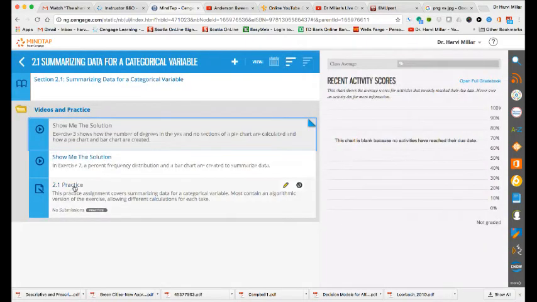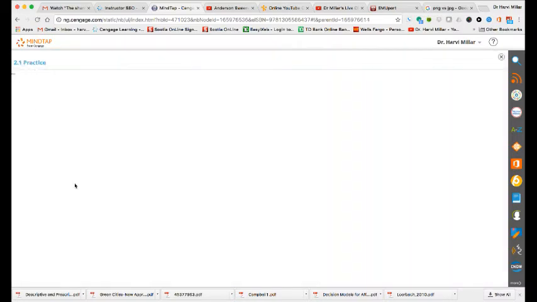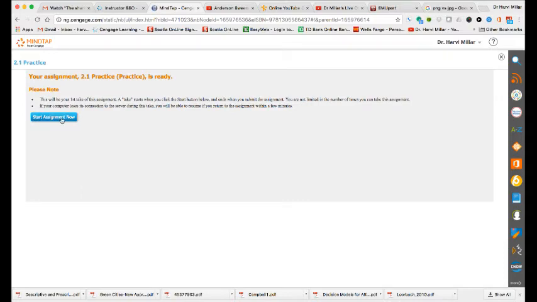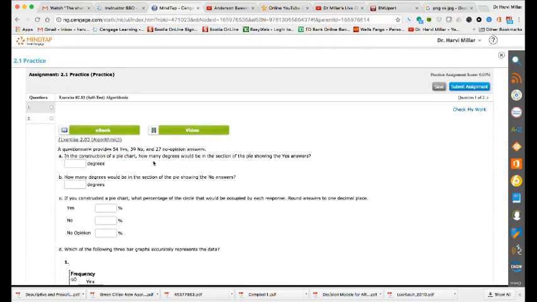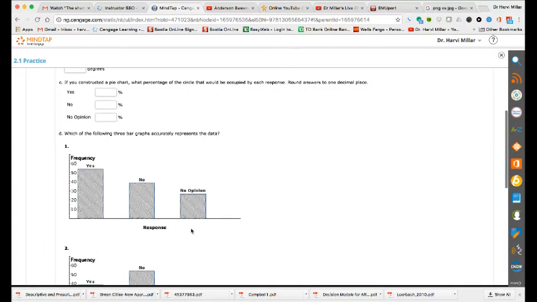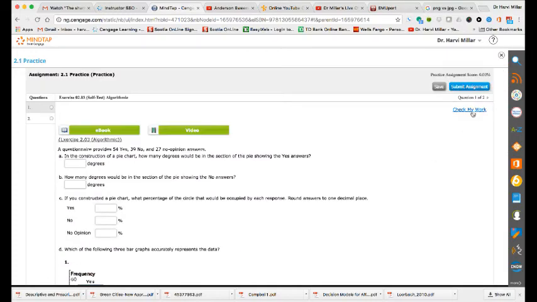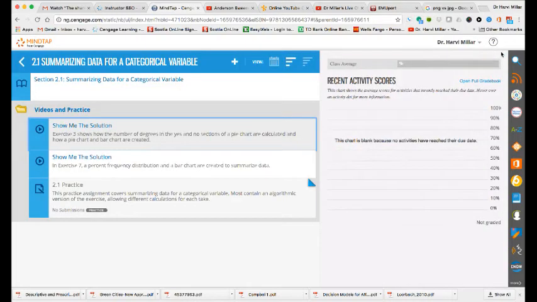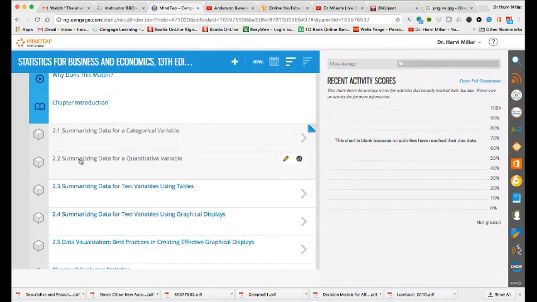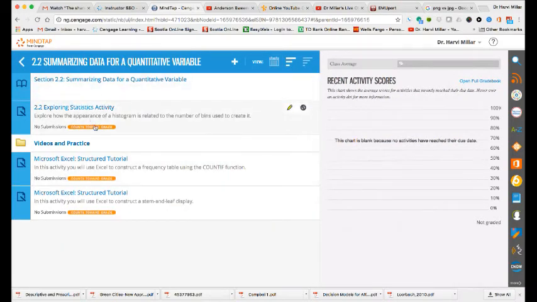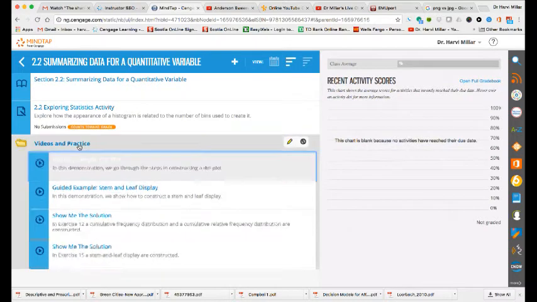Once you're done, you could actually say, I'm going to try this myself to see if I actually understand it. And so here's an opportunity to do a self-test assignment. There are 2 questions to quickly test yourself. You go through and then you answer the questions. And then you could check your work to see if you've actually done it correctly. So it's all there for you to explore, for you to take advantage of, to strengthen your understanding. And essentially, all of the sections are kind of laid out in this fashion, where there is the sort of core matter, and then the videos and practice, right, for you to do this.